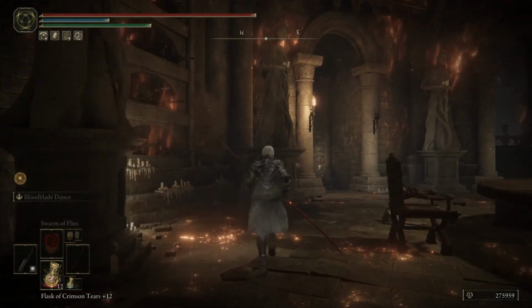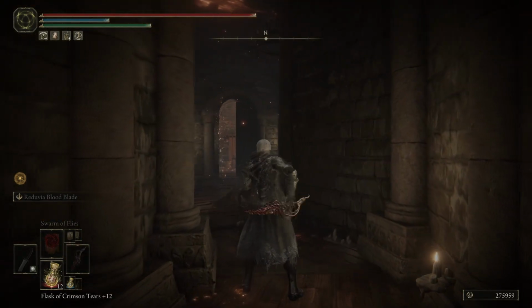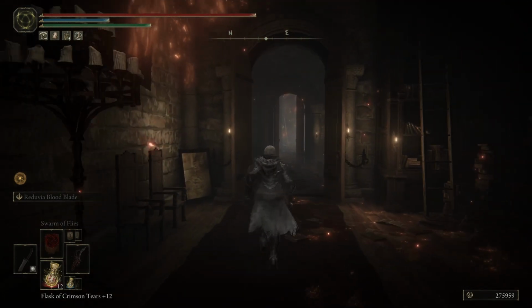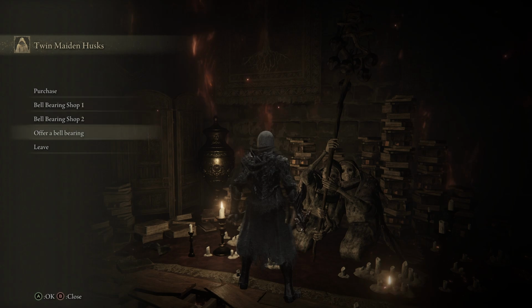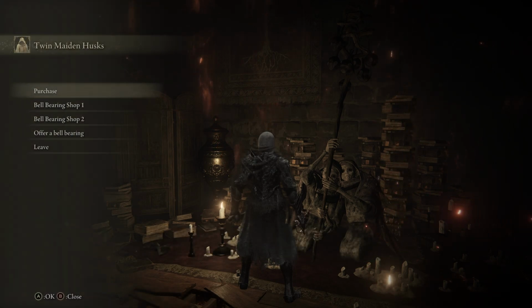And we're going to go check them. I actually had a bell bearing to turn in, but I did that off screen. But you want to make sure you turn all your bell bearings in. You want to get all the bell bearings, and you want to turn them into her. Or them. So right there, I'm testing it, and it says I'm good to go.